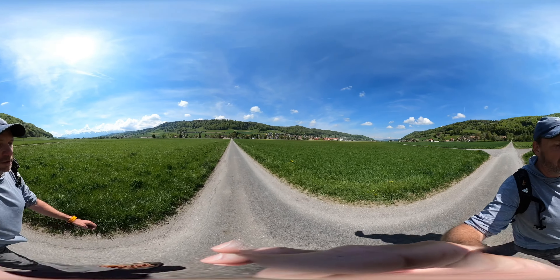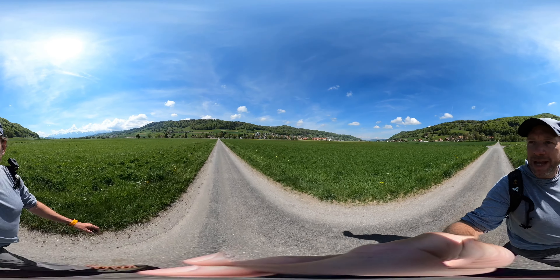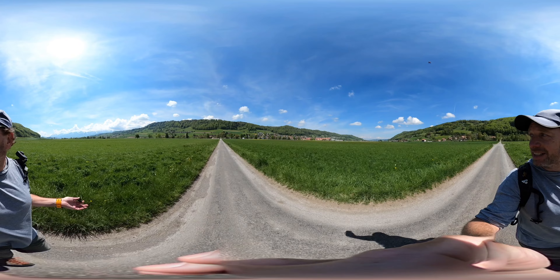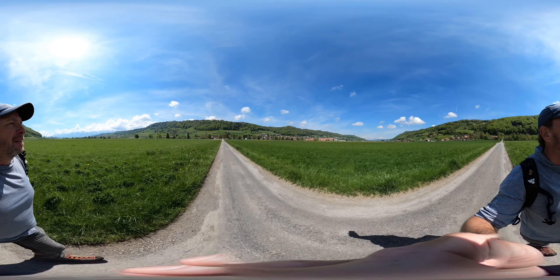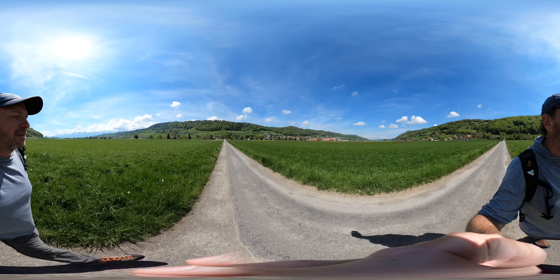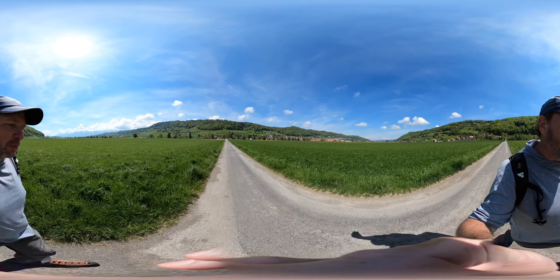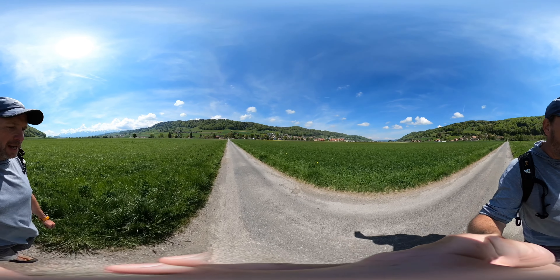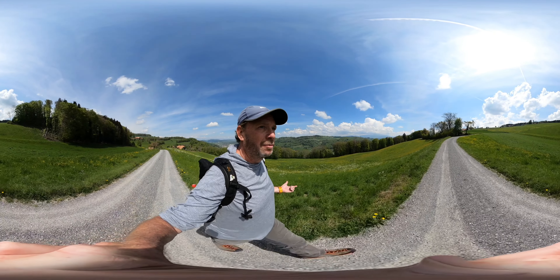That is some good views. Look at this town — this is another one of those towns that just sort of goes back, you know, 2,500 years: before the Romans, during the Romans, after the Romans. So imagine the 15 or 30 people that lived here — you'd have kind of everything you need. You've got the river, you've got some protection, open land for grazing herds. They still had wolves and bears. I hope you recall that most of the bears have been hunted out of Europe, so when you're hiking and camping you really don't need to worry about bears.